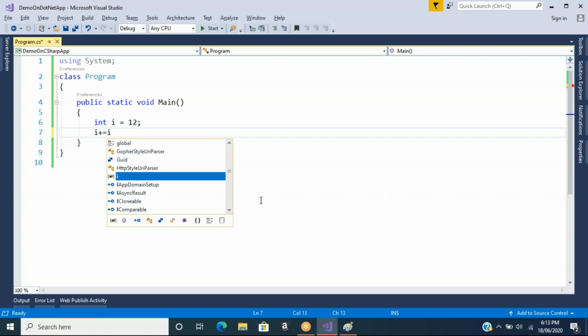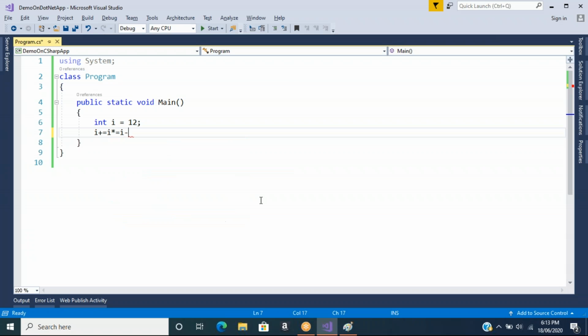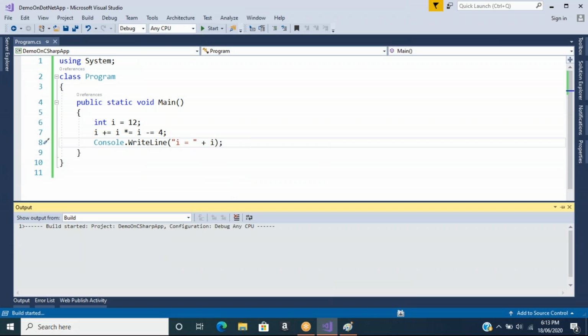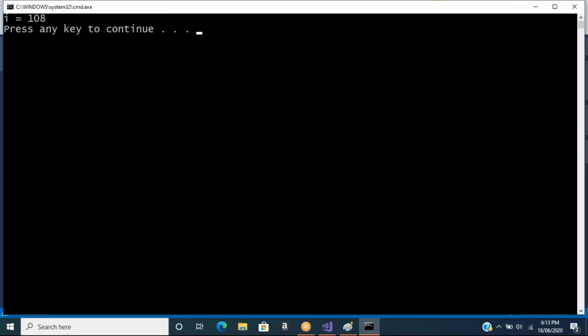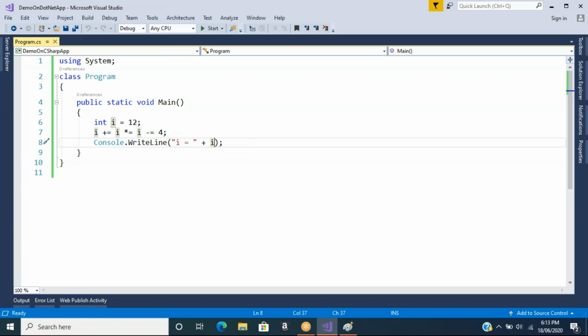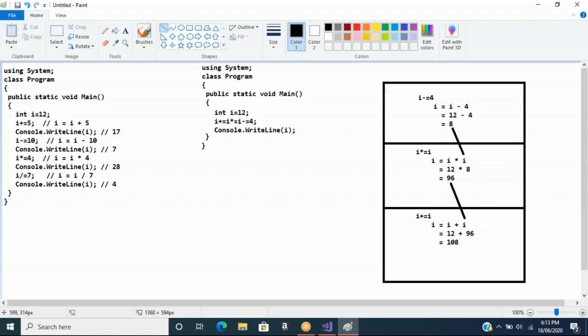I plus equal to I into equal to I minus equal to 4. Console.WriteLine I. Control F5. 108. This is how the program will respond. What is it called now? Multi-assignment operator.